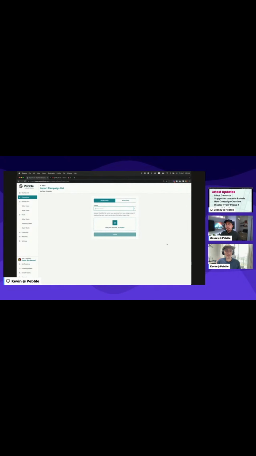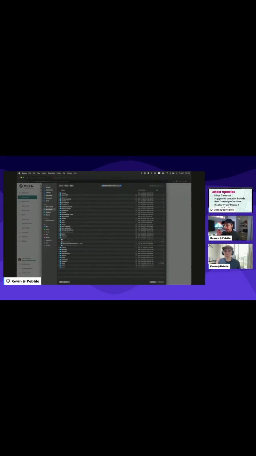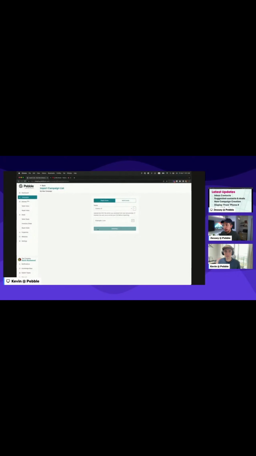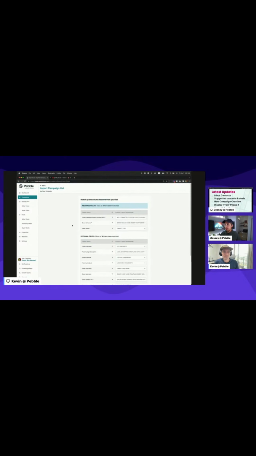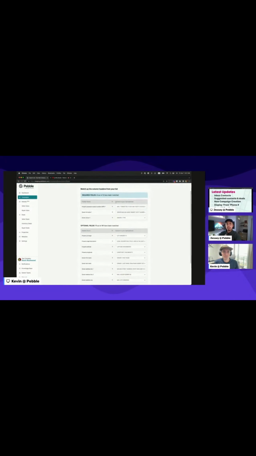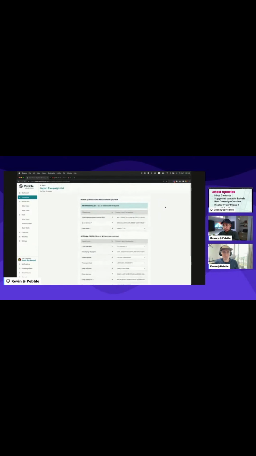Now, to categorize this, you can see here, Kevin's going to create a campaign. He's going to drag in a file. And there's also a new screen that I want to make sure we touch upon here too. We've been working on some of the UI for the campaign creation. So once that's uploaded, you're going to see a new page for matching up your column headers. It's interfaced a little bit differently here, but the required fields are going to be in the table at the top, the optional fields at the bottom there. So those are the only ones that we require now.